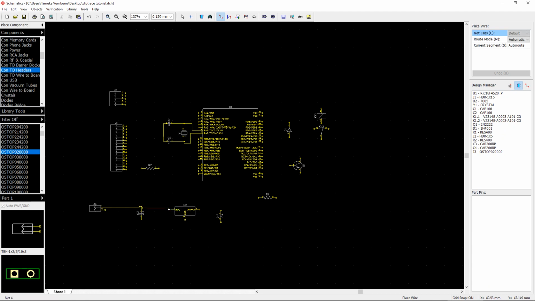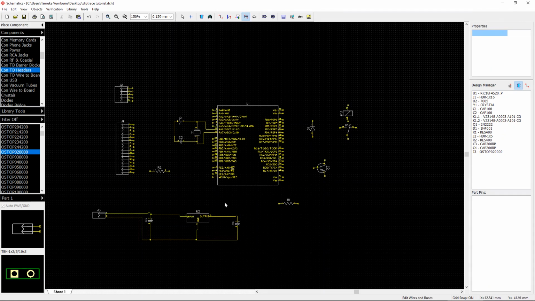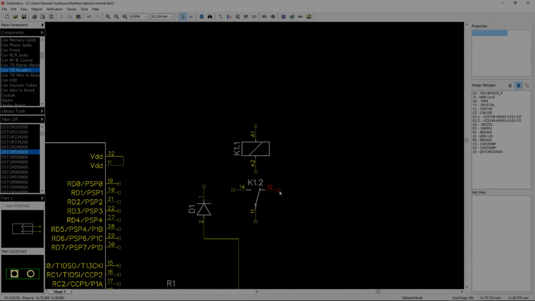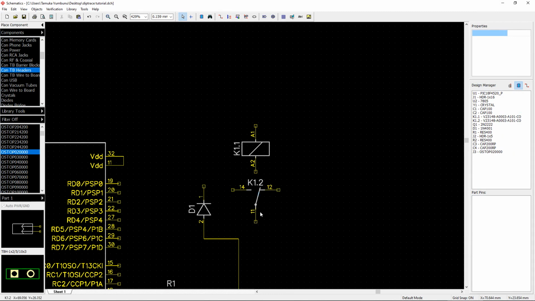So let us connect everything. Okay, I'm going to skip this and show you the final connections of what we have right now. On the relay here it may be confusing, but this is the coil and these are the contacts: the normally closed, the common, and the normally open. So your connections are made here for the signal which you want to be turning on and off, and for energizing the coil, we energize this part.